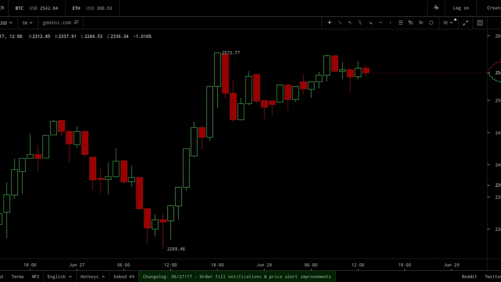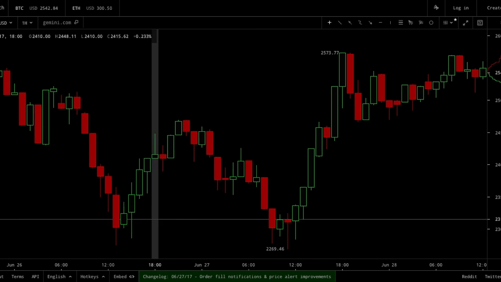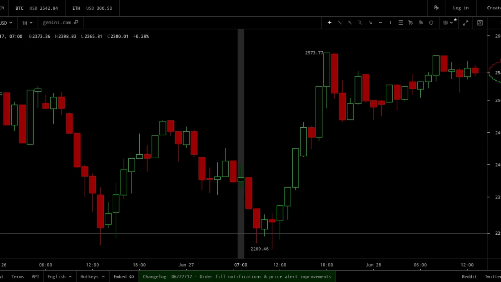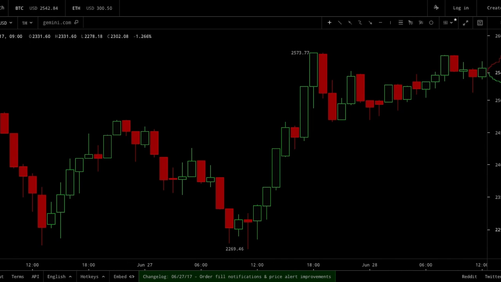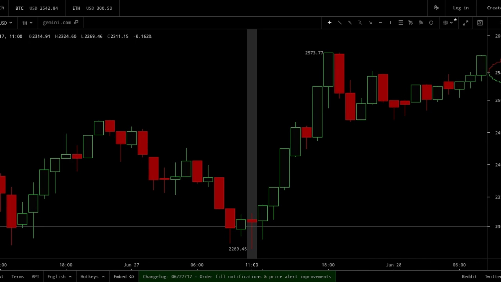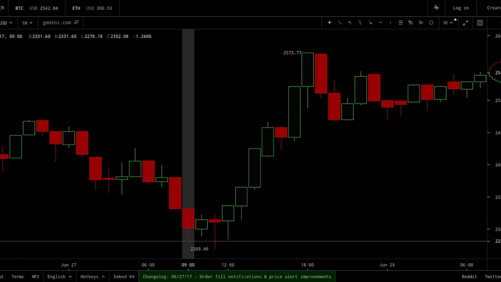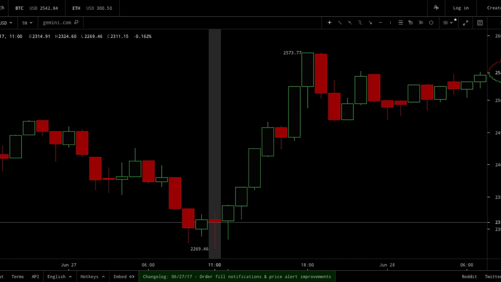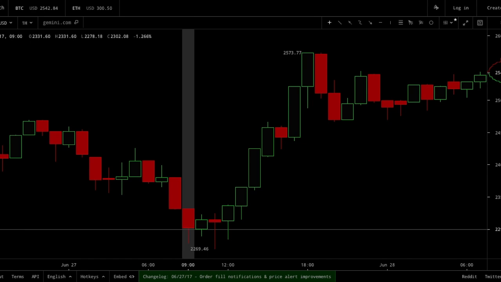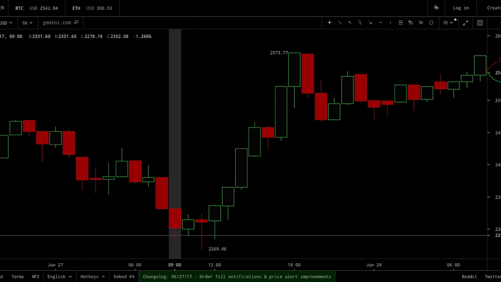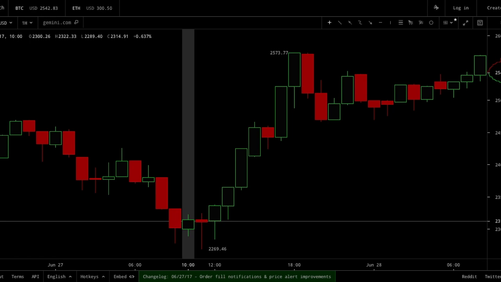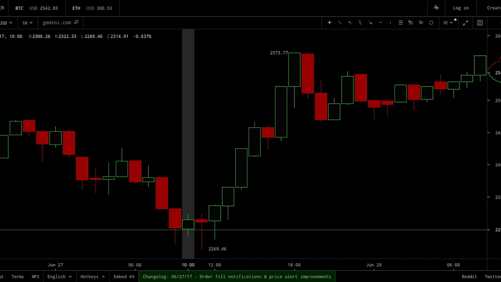If we just look down here for a quick example, price had moved downward, moved up a bit, and then moved back down here to around a support level. If you were here and you didn't know if you wanted to buy or just stay out of the market, what we would look at is that there were many lower tails here and not too many higher tails. If we isolate these four candles and quickly talk about them, we can see the price moved downward here, made a lower tail, but was not able to close near that low part of the tail. Then price moved here with not much movement either way.